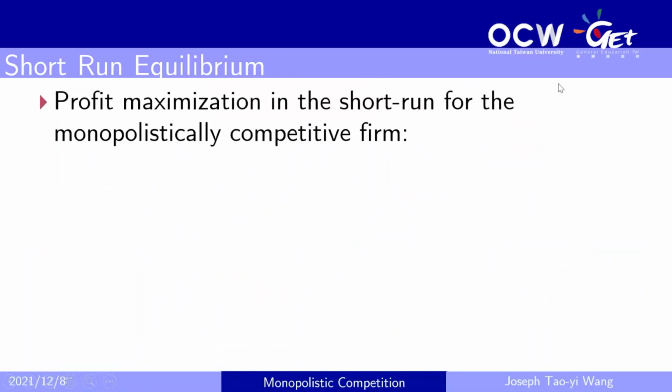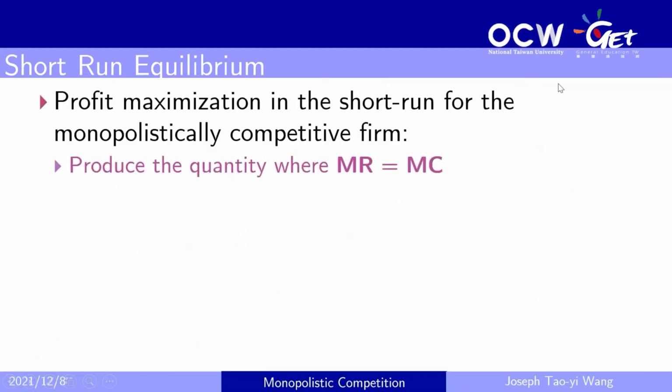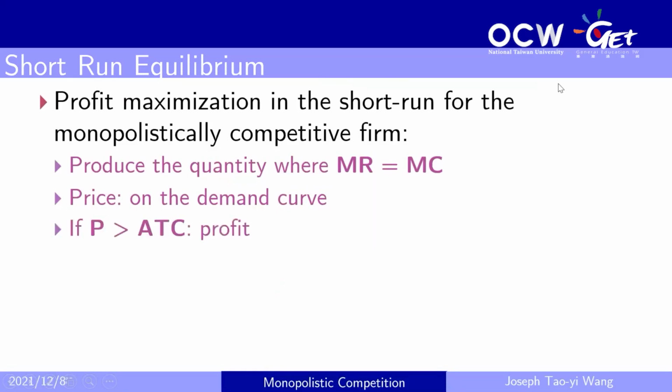All right, so finally, what would a monopolistically competitive firm do? Well, it tries to maximize profit. In the short run, golden rule, MR equals MC. So again, you're facing this downward sloping demand curve because you have a differentiated product, so locally you're just like a monopoly. You try to find where MR equals MC, and that's the quantity you want to sell, and you go up the demand curve to find what price to charge.